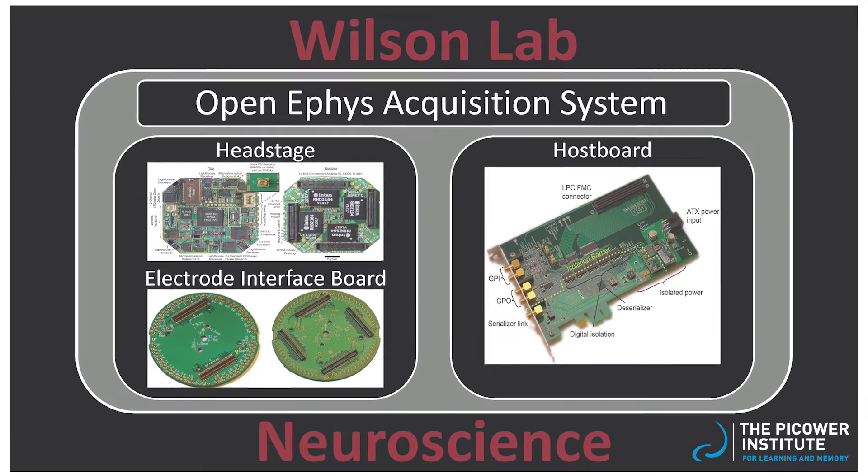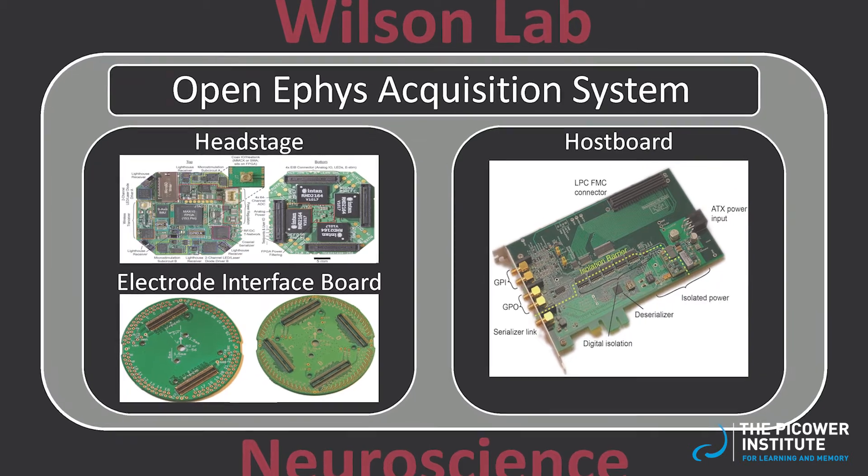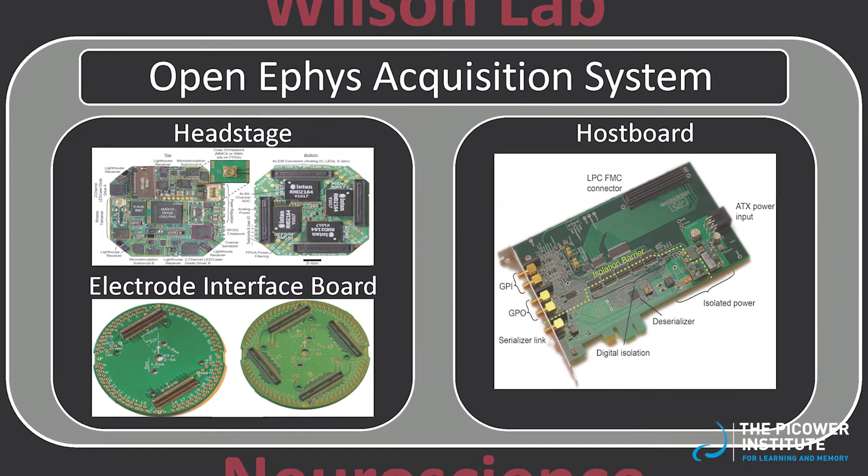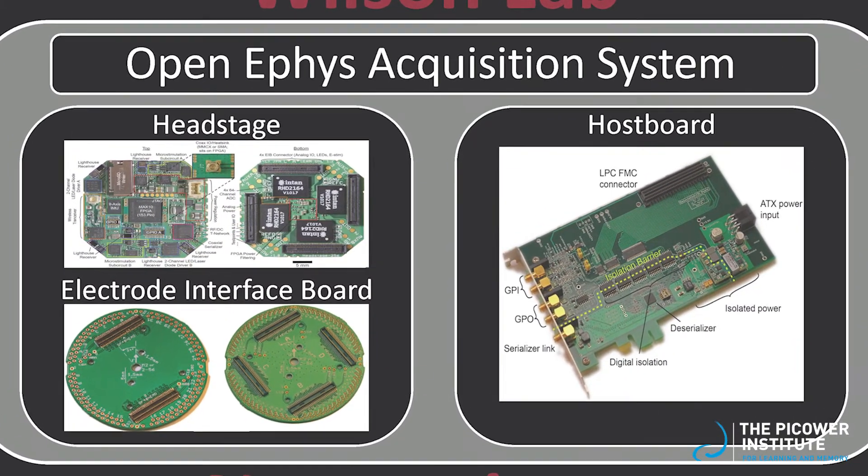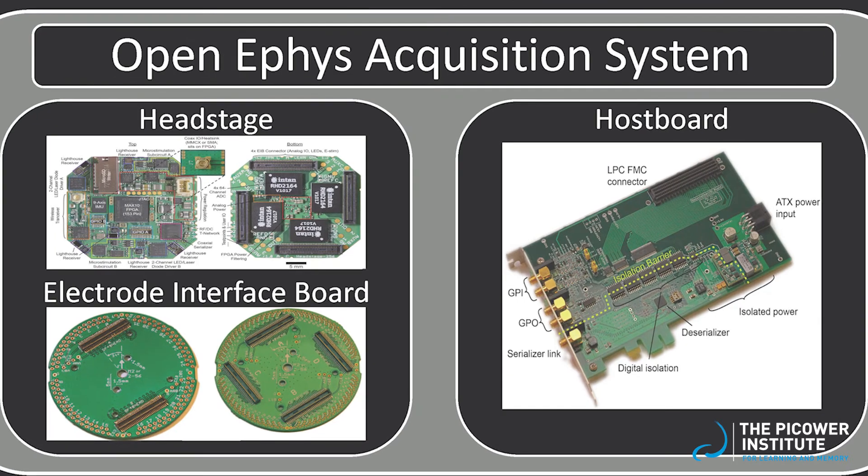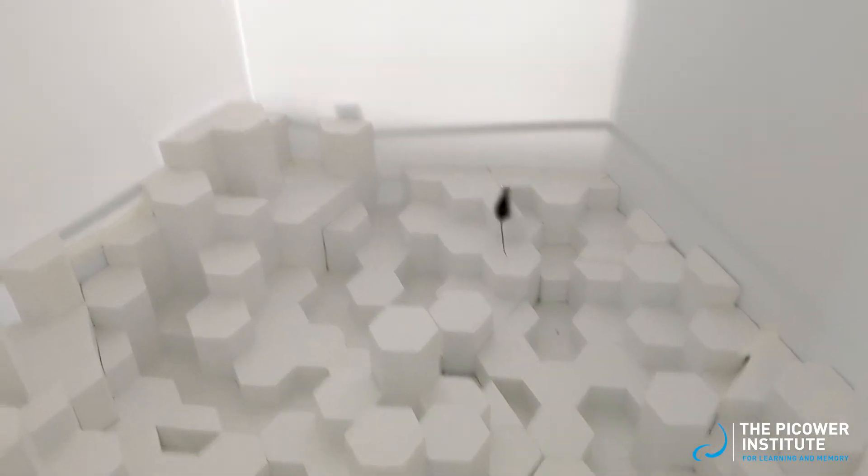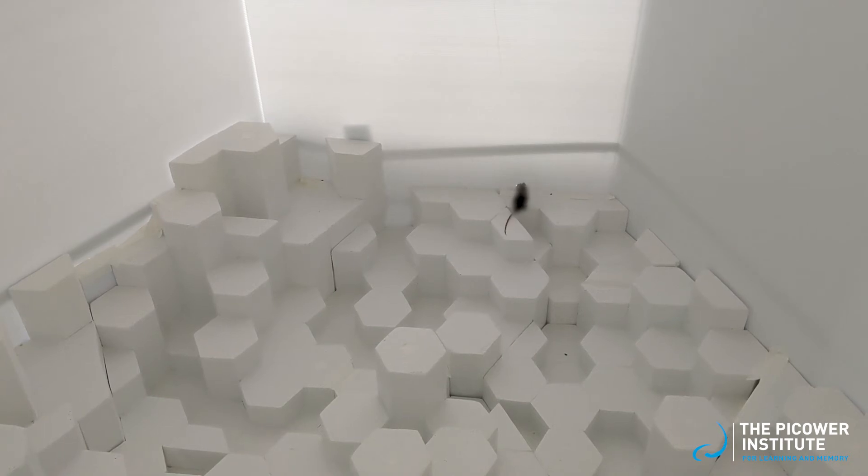Wilson Lab postdoc John Newman and Harnett Lab postdoc Jacob Voiz have been instrumental in the development of open-source electrophysiology tools. Their next-generation electrophysiology acquisition system, which they designed with help from Wilson Lab postdoc Jack Zhang, has advanced recording technologies while making them vastly cheaper and more accessible for all neuroscientists. These recording advances are enabling innovative experimental approaches.